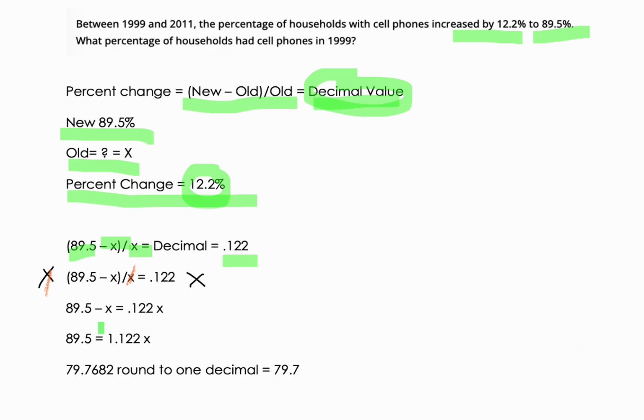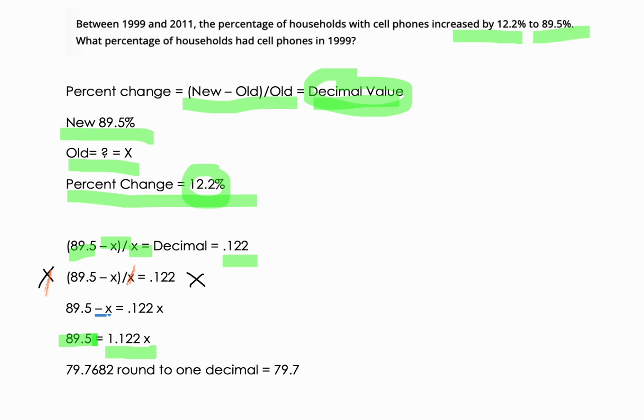Then what we need to do is add X to both sides. If we're solving for X, we need to combine the X's. Since X is on the opposite side of this X, we're going to add one X to both sides so that the positive X and the negative X here drop out. And then over here, we're going to add 1X to a 0.122X. So when we add them together, we're going to get a 1.122X. And then what's left over here on the left is that 89.5. Then our last step is to divide both sides by the 1.122.